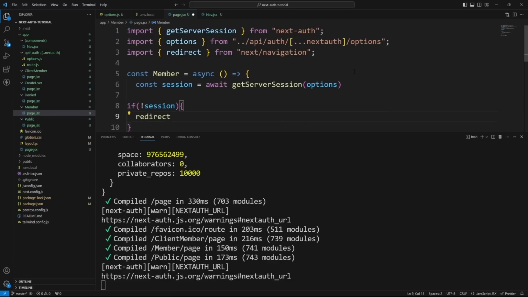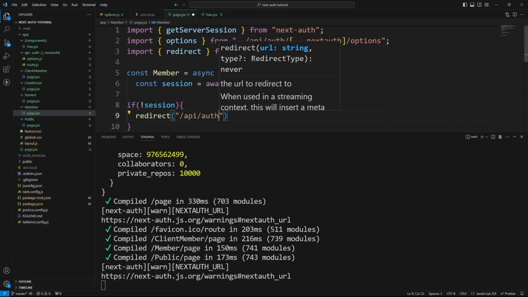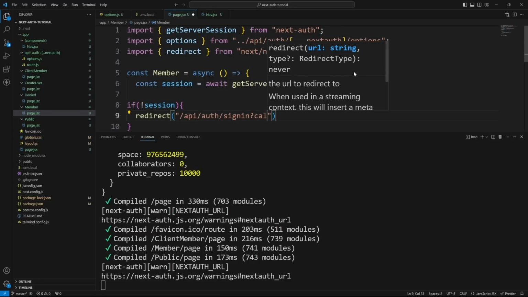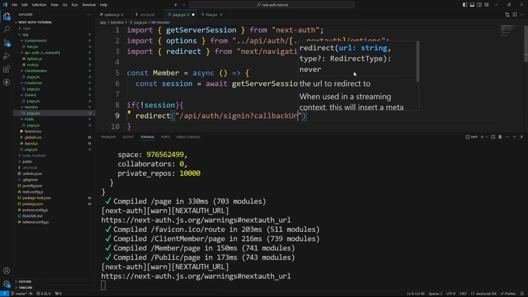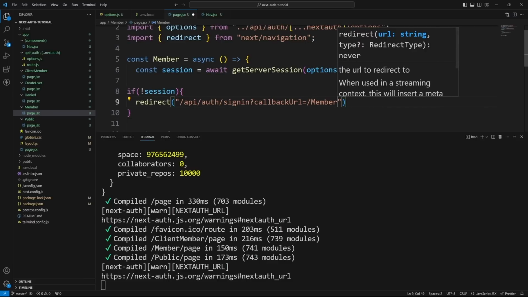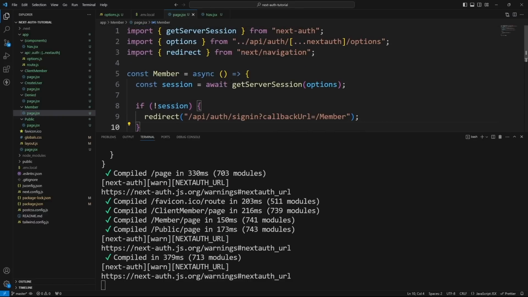We'll import that and we can redirect to /api/auth/signin?callbackUrl=/member. So what this is going to do, it's going to redirect us to the login. It's going to leave the callback URL. So if they do log in, they'll come back to this member page. So that's going to be a nice and easy look.